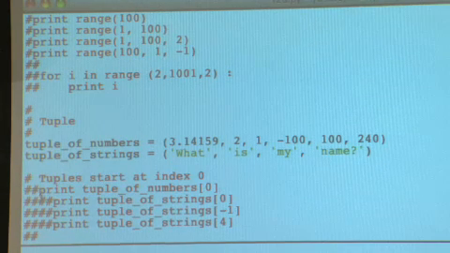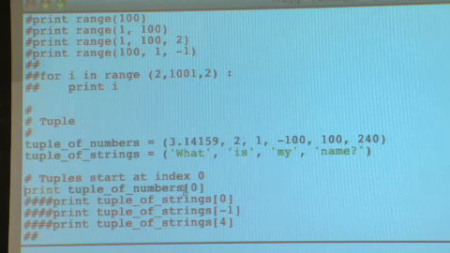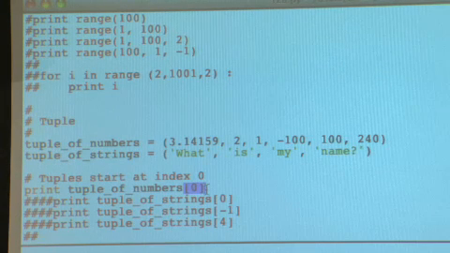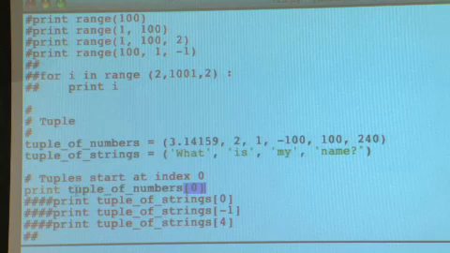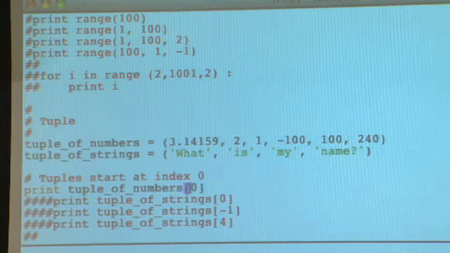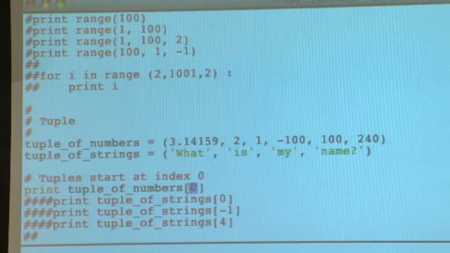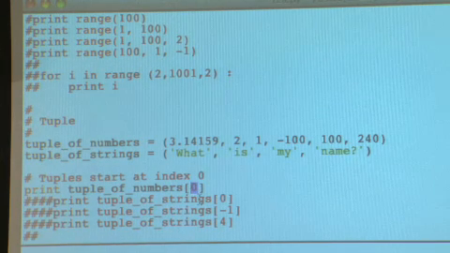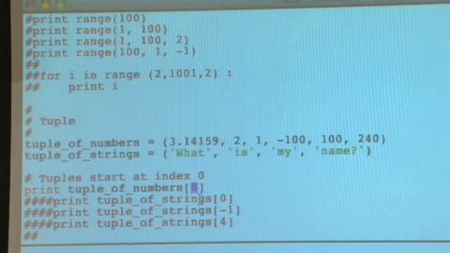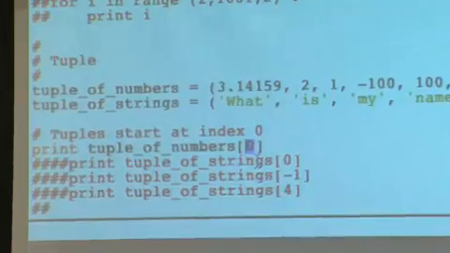So to access individual elements of a tuple, we do something called indexing. And we specify an index by, if I have a tuple of numbers, my variable name, a left square bracket and a right square bracket, and then I have an integer in between. And this will give me the item in the tuple that exists at index 0.